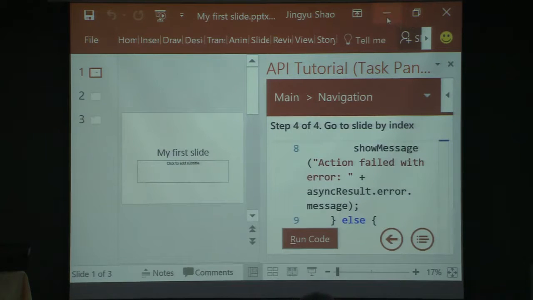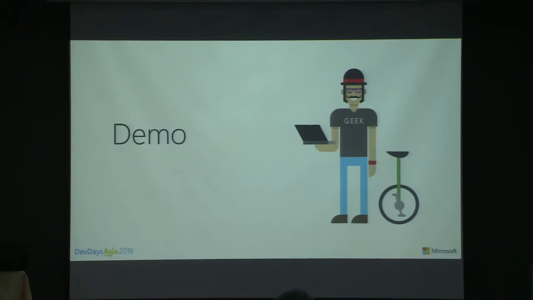So this is how it looks in PowerPoint. We also have that support in Project, the product in the Office family as well. I'm not going to demo that today, but you can imagine it's similar to this scenario: we have snippets, and we directly show you the API call code to run that.